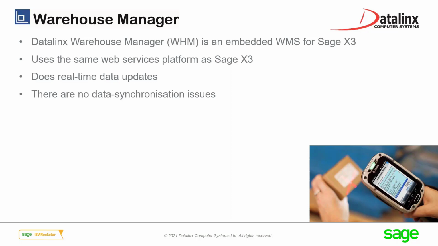And that, of course, means there are no time delays or data synchronization issues, as Warehouse Manager talks directly to the X3 database rather than through a separate system. And this means that you will always have a single view of your data at any one point in time. So if you're using any of the recommended Sage Analytics or Insight tools, you may have dashboards showing real-time warehouse activity, just as one example. And that was a quick reminder of the general architecture of Warehouse Manager and how it fits into the bigger picture of X3. Let's now take a look at what we're going to demonstrate.